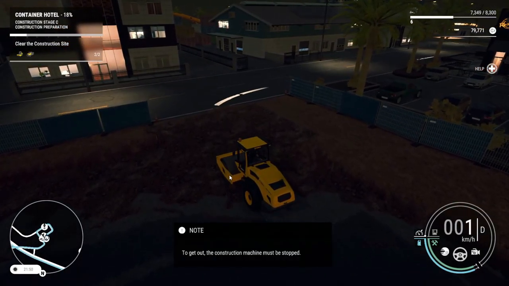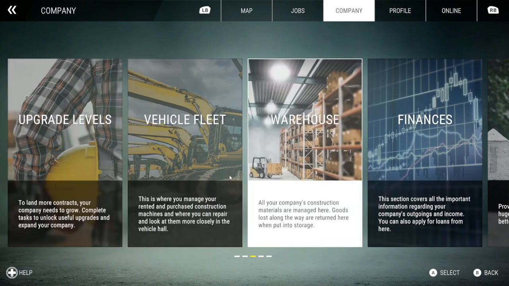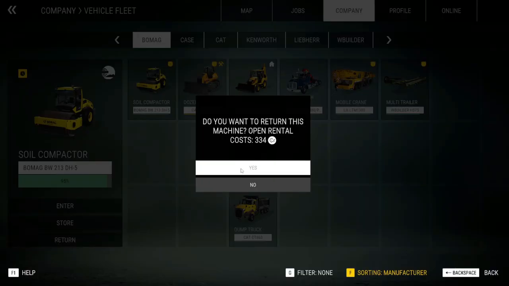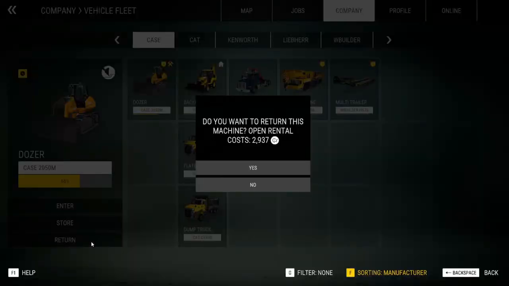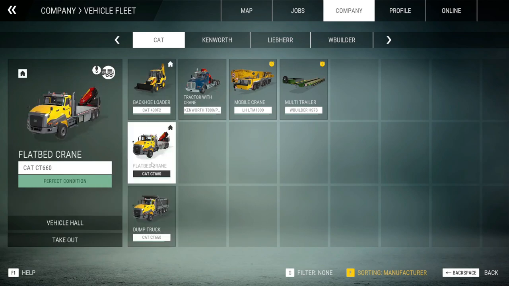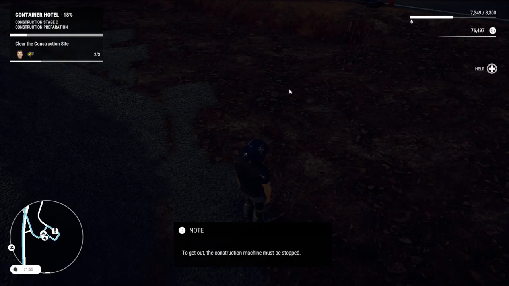Actually, you know what? I know. Stop. Let's go into vehicle fleet. We're going to go ahead and return that. Yes. I'll return the dump truck because... Oh, dump truck storage. I forgot we bought it. We shouldn't need it no more, so we're going to return. Yes. So the dump truck's ours, that and ours, and that and ours. We're renting these two. Okay, so that's down to pretty much everything. All right, we're down to 76,000.